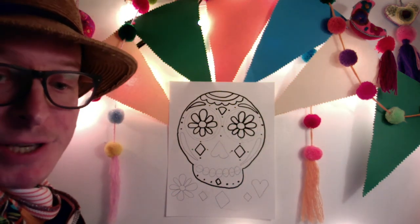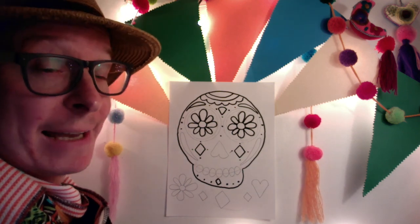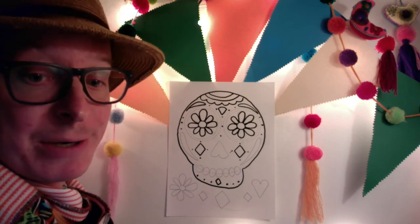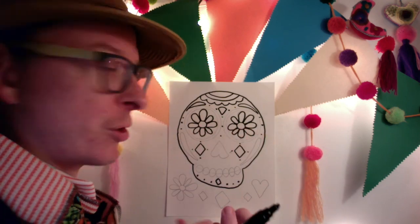All right, friends, I'm just going to keep tracing this, and then I'll color it, but I'll do that later. And what I'll do is I'll post a picture of it in the comments so you can see what the final thing looks like. The final product, the final sugar skull.